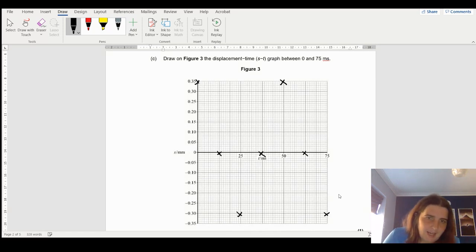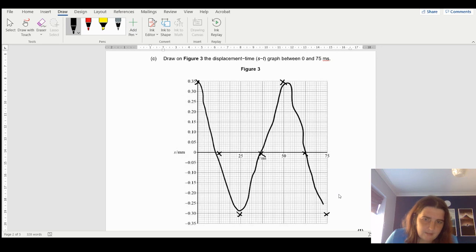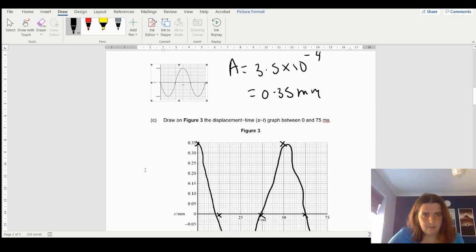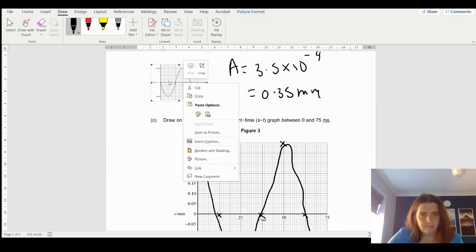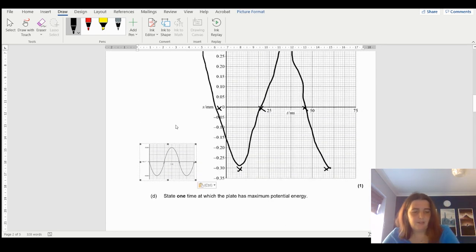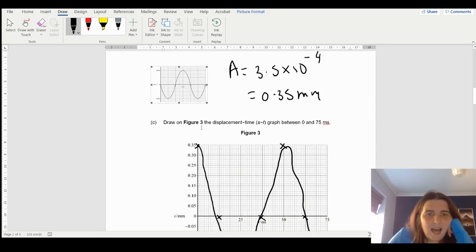Oh, that was horrible. I'm going to try and draw this, bearing in mind I am on a tablet, so please bear with me on this one. It's as good as I can get here. It's horrible to try and draw on a tablet. So let me just bring this down here. So there we go.